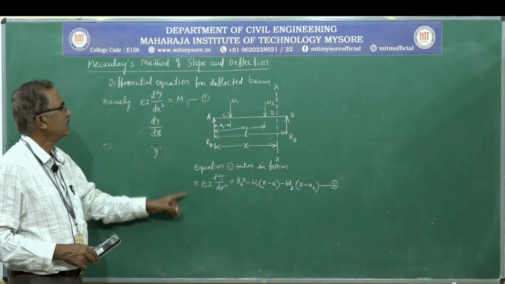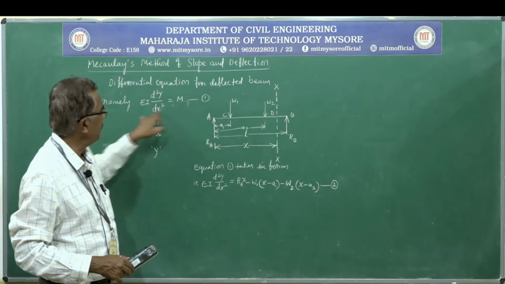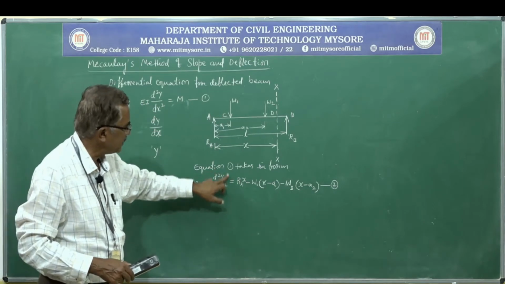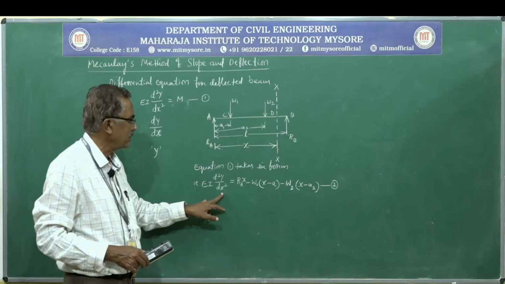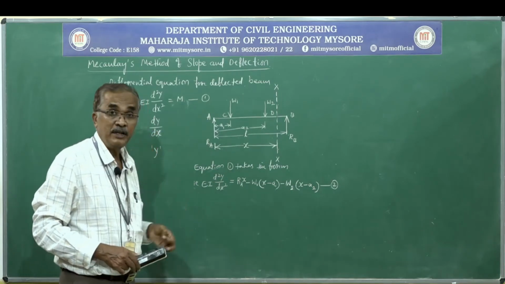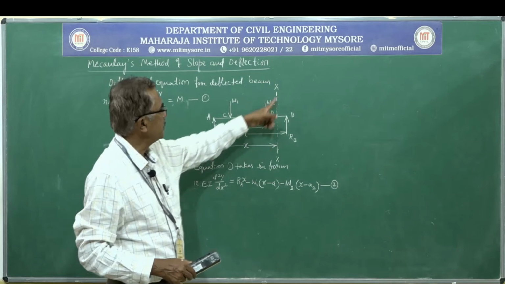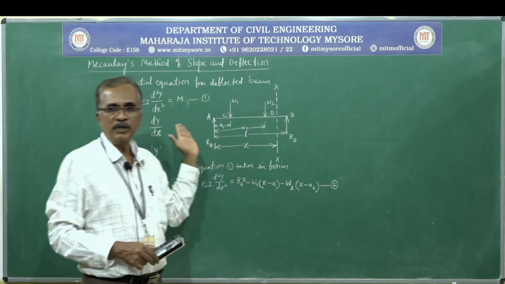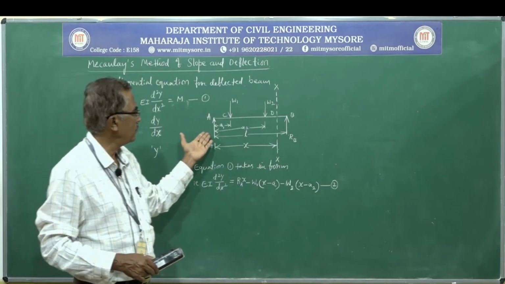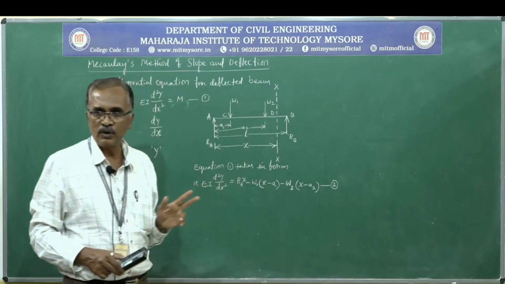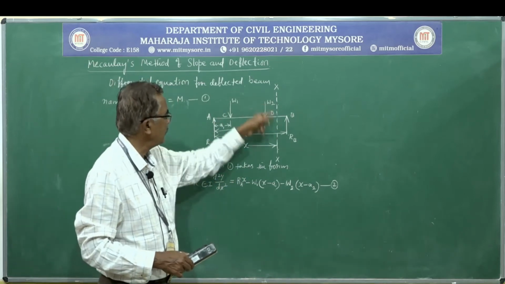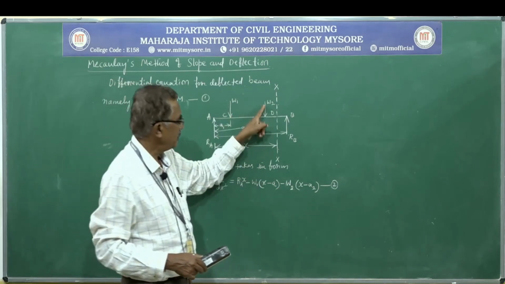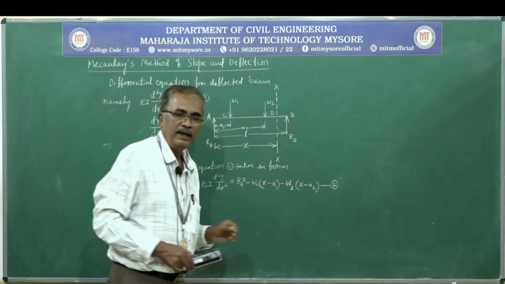What we did here is, we considered the differential equation for the deflected beam, and here again we retained the left hand side as it is, EI d square y by dx square. The right hand side is the bending moment about the section. For that we have taken a section here and considered the forces to the left of the section, towards the origin, and we have considered all three forces to write the expression for bending moment: RA into x clockwise positive, minus W1 into x minus a1 anti-clockwise, again minus W2 into x minus a2 anti-clockwise.